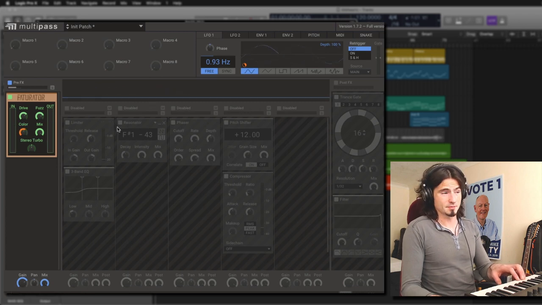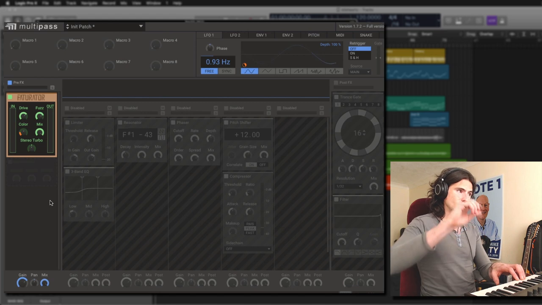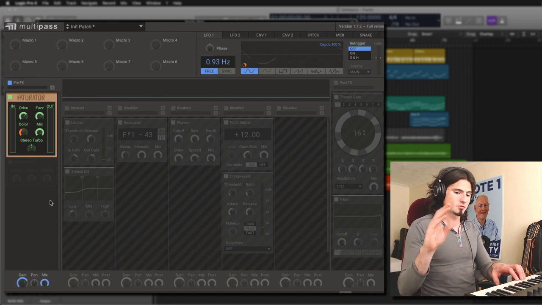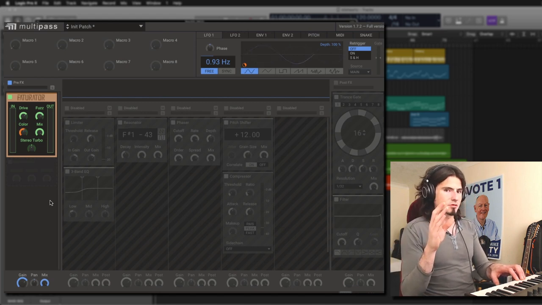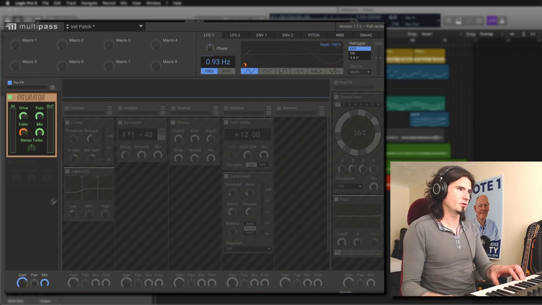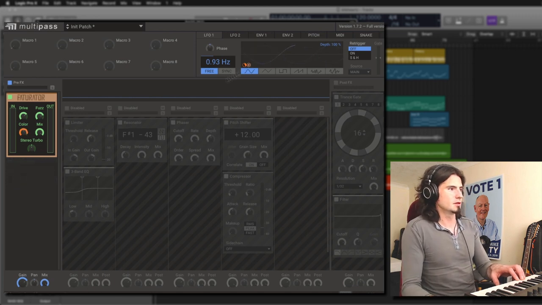And it's quite nice. And while I was playing around with the plugin, I found that if you add this thing, the color, and as you turn it around, you start to get this kind of vibey sound. So I went straight to the LFO and automated it. It's as simple as just clicking it here, bam, and then you select which of the knobs is going to be affected, and then you just adjust using your amazing taste in music. So it sounds like this.